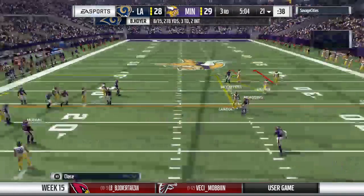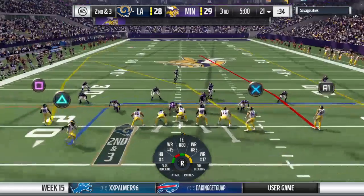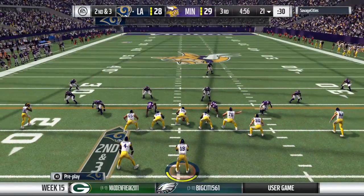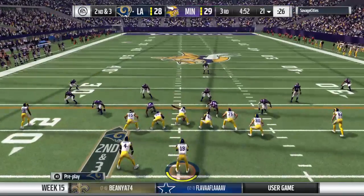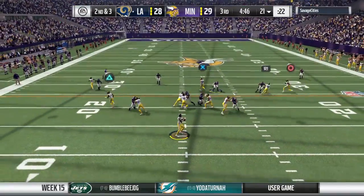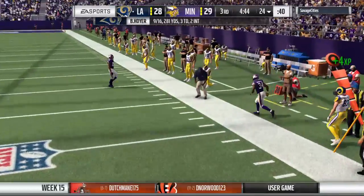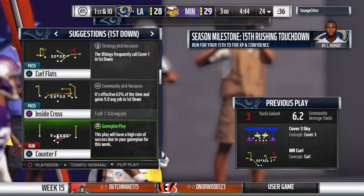7 yards there on the first down screen play. For a second there, I thought that might break big. Screen pass. Looked like it was coming together. Looked like there was an opening. Still, ended up with a solid gain. Now Hoyer. Got a man right side. It's McCaffrey. Only 3 there on the pickup, but that's enough to move the chains.